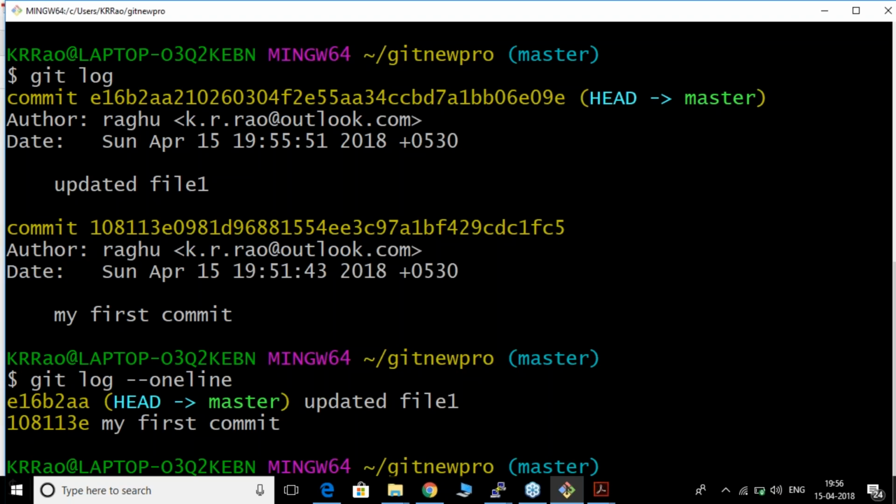If you want to look at the git log output, the commits that have happened till now, in one line, you can say git log --oneline. Is it clear?